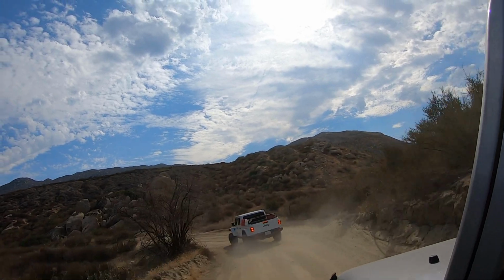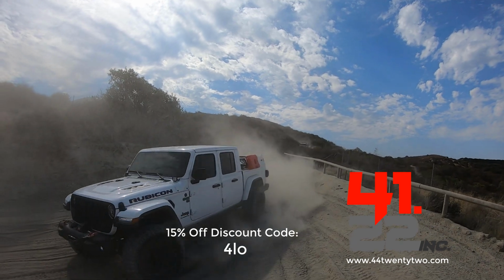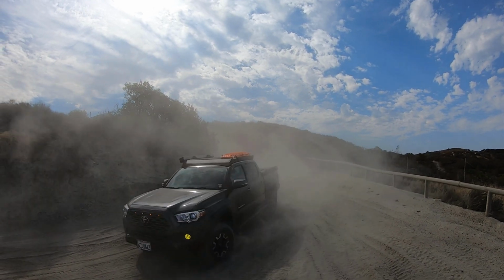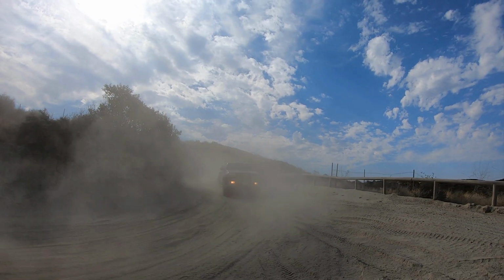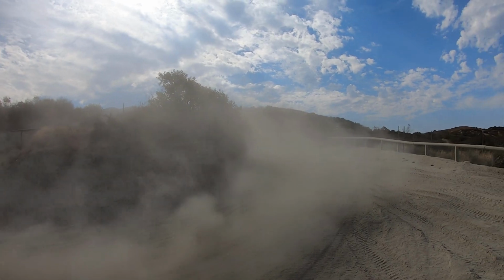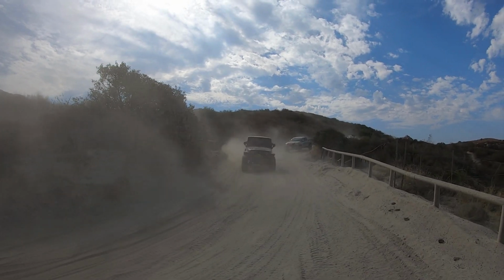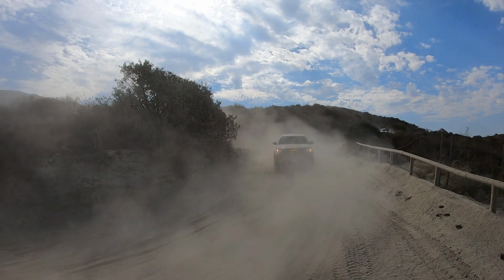So let me introduce today's lineup. We have Nipoj leading the way, the owner of 4122 Off-Road. Make sure you check out his hitch sliders. Then we have Manny on his Tacoma. Following Manny we have Mr. Lee. Lee sells rock sliders for the Toyota lineup, but also custom makes for any vehicle. His website is not up yet, but when it is, I will link his website in my description. Then we have Mr. Hugo on his Jeep Wrangler TJ, followed by Jacek on his Tacoma.